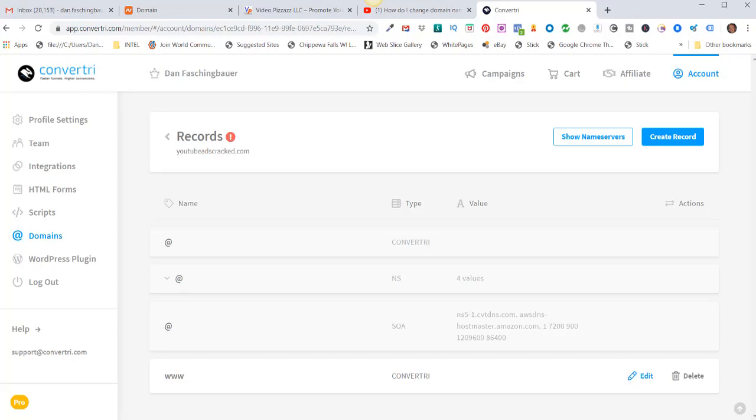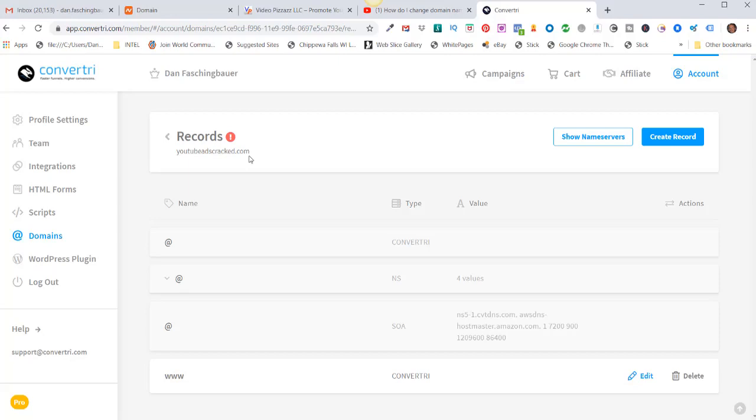Another thing you'll notice here is that Convertri automatically sets up a www redirect for your URL. If you come down here, you'll have a name called www, type is Convertri, and what that does is a redirect, so that if somebody happens to type in www.youtubeadscrack.com, it'll redirect them to https://youtubeadscrack.com.